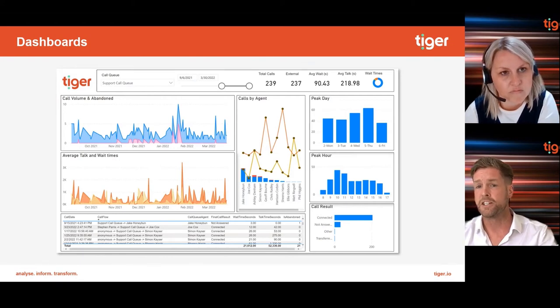Again, you saw the call queues dashboard that we had. This is just an alternative way of looking at that data and adding a couple of extra things. And clearly, as we continue the feature development within Prism, we'll be adding more and more capabilities. But it's just really important to stress that it's possible to do things outside of it. And I'm sure many of you have got teams within your organization that can do this type of work.